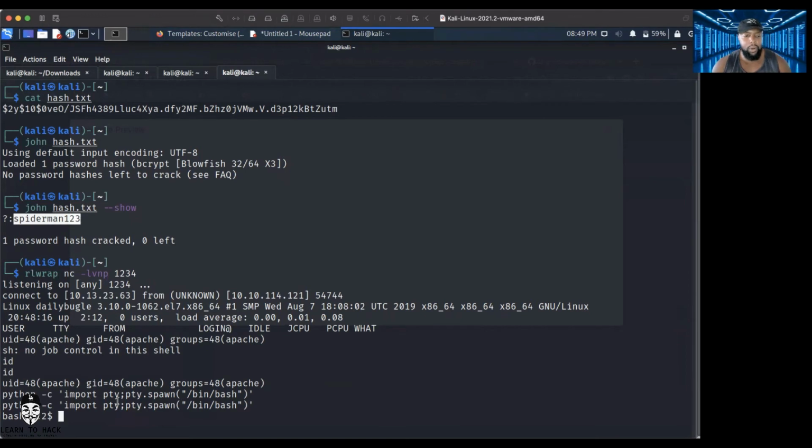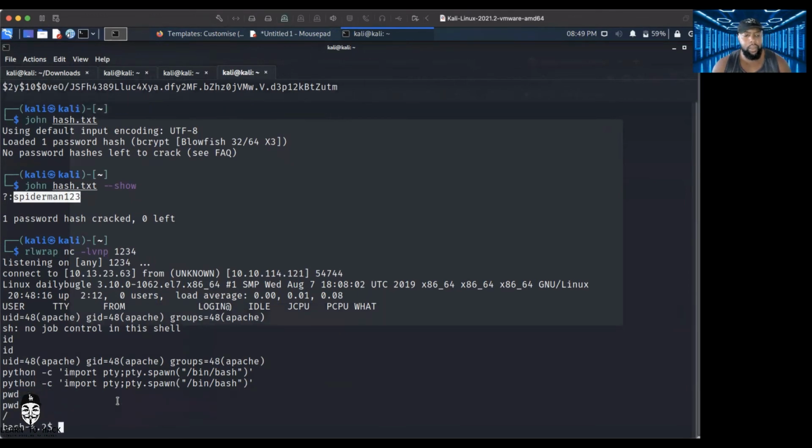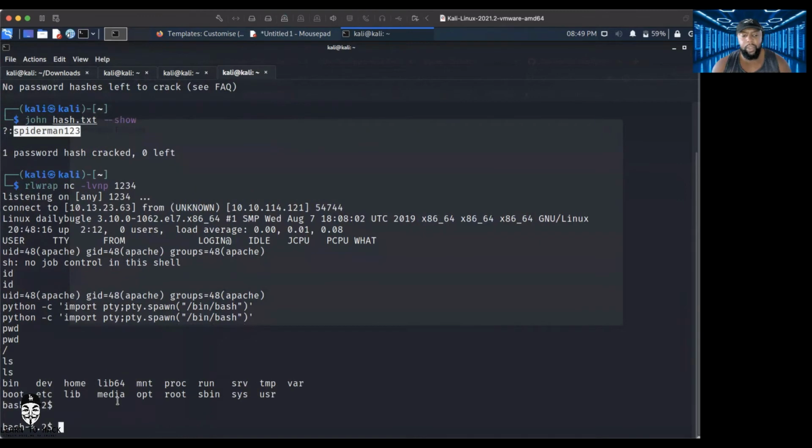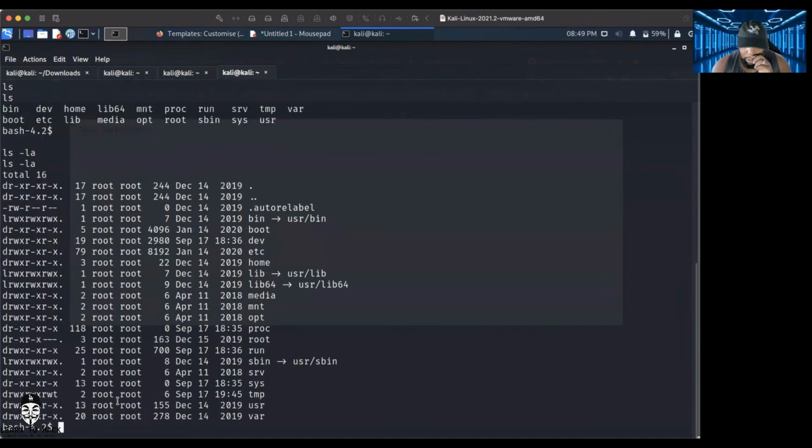But let's see where we are. Usually I do pwd. All right, so we're at the root folder, and then let's do ls. If you do ls, I'm not gonna tell you any permissions, so we can do ls -la. All right, cool. So it looks like everything is owned by root.